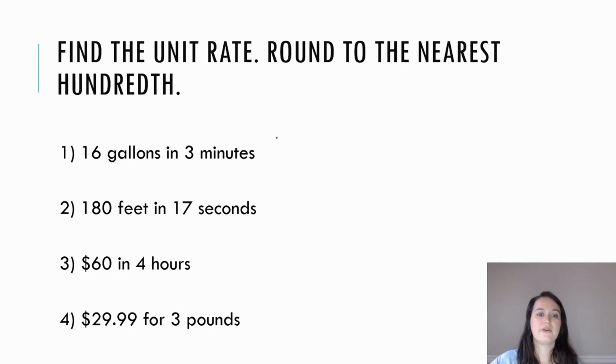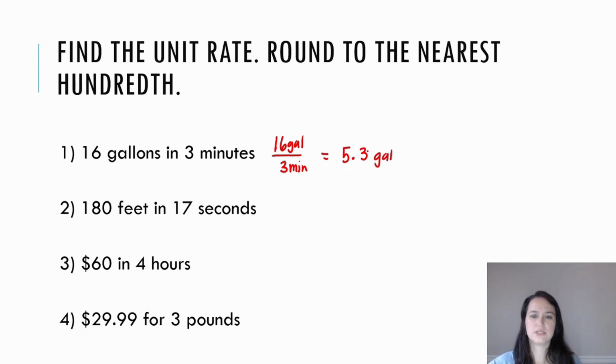All right, so if I got 16 gallons in 3 minutes, so I've used 16 gallons in 3 minutes. Don't know what the context is. Interesting. Wonder what it is. All right, if I do that, I get 16 over 3. That's 5.3 repeating. Oh, it says hundredth, so 5.33 gallons per minute for whatever that may be.